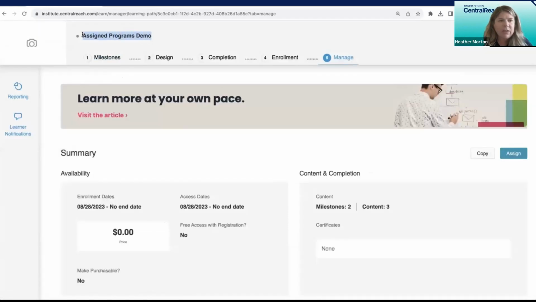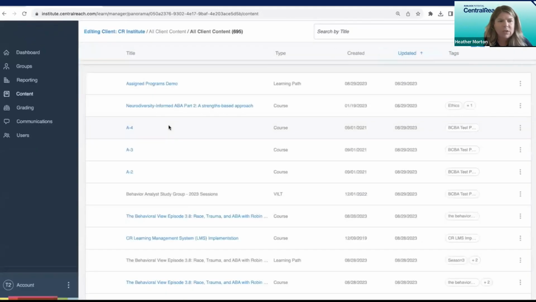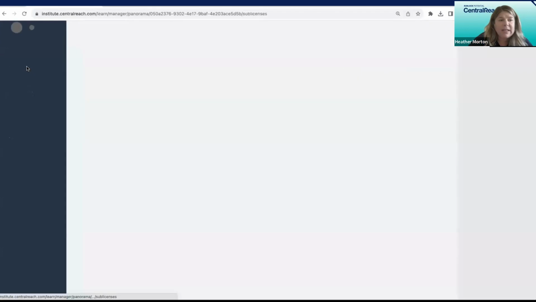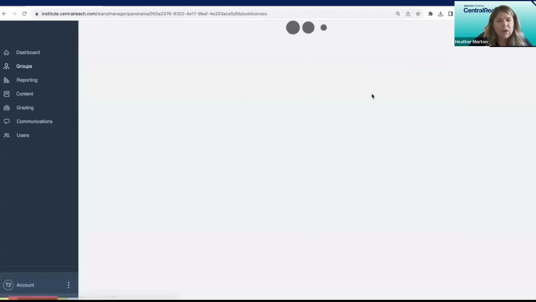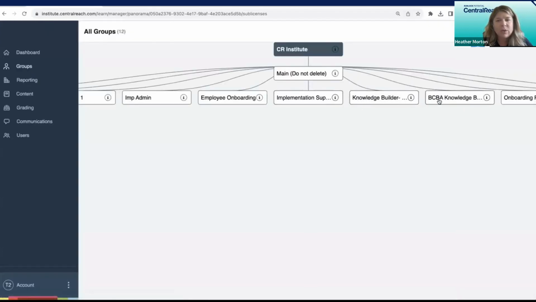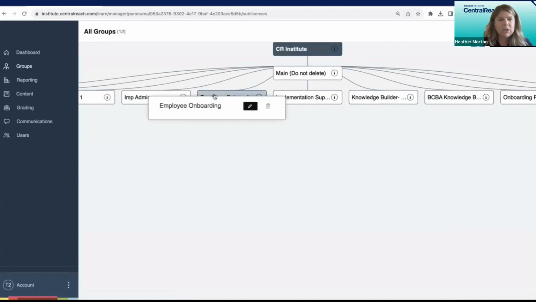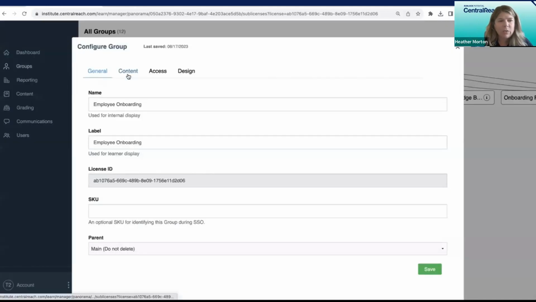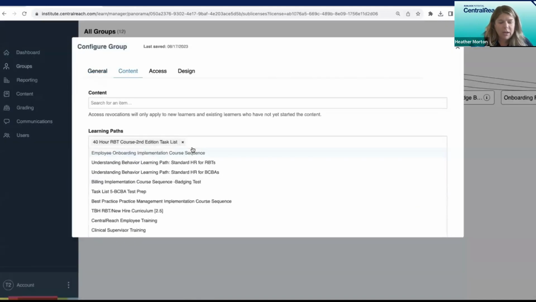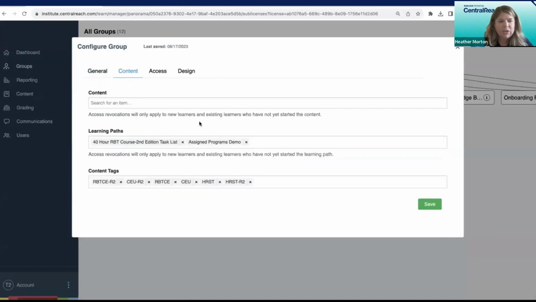Now I have this brand new learning path and I'm ready to go ahead and give this out to my learners. There's a couple ways I could do that. One, I could go to groups and I could add it to a group, just like you guys are accustomed to. I could add this learning path to my new employee onboarding group here, and I could make sure that they have access to it. This is only giving them access. This is not assigning it to them, okay?